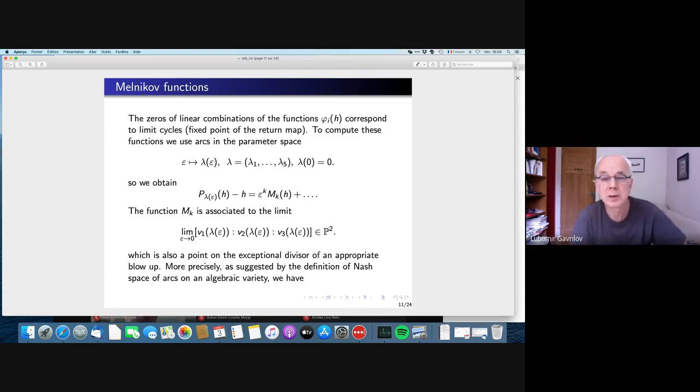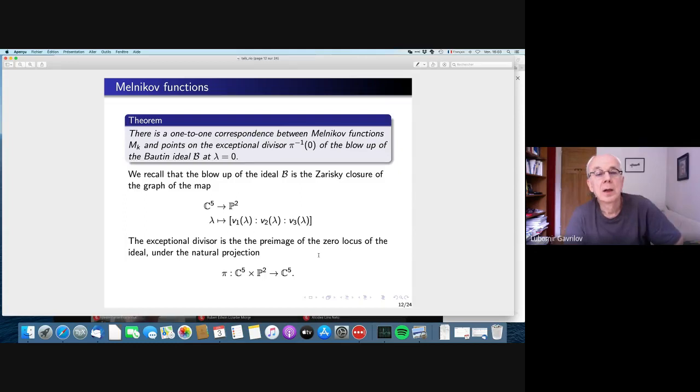So let us see what happens. Okay, here I state some very general fact, which is not specific to our problem. And the general fact is the following. In fact, we want to study all possible Melnikov functions. It turns out, according to another general theorem, that in such a way we can effectively bound the number of zeros, so limit cycles. But geometrically, and algebraically, it can be translated into a different language.